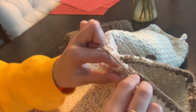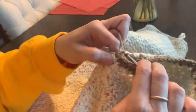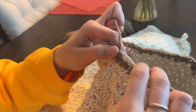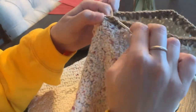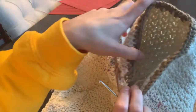51, 52, 53, 54, and I'll put another one, 55. Do double crochet, 55. You can even do one more right there. All right, so I'm on 55. So I have 55 chains.